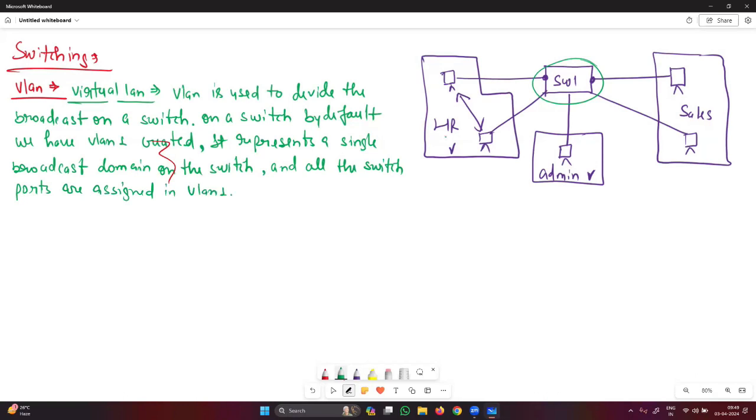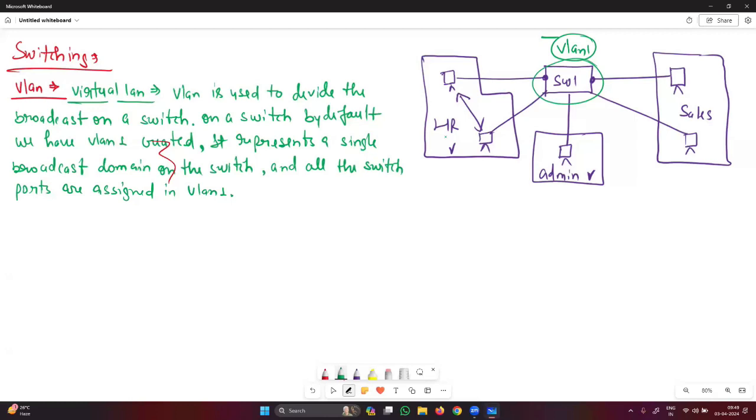So it means all the switch ports are part of the same broadcast domain, right? They are part of the same broadcast domain because they are all assigned in VLAN 1. So in this scenario, where you have multiple segments, multiple departments in the network, then only VLAN 1 cannot help you, right? Because it is a single broadcast domain. Now, if you want to create different departments and assign different network IP addresses on these departments' computers or network devices, then you have to create multiple VLANs. Multiple VLANs means you are going to create multiple broadcast domains on the switch, right?